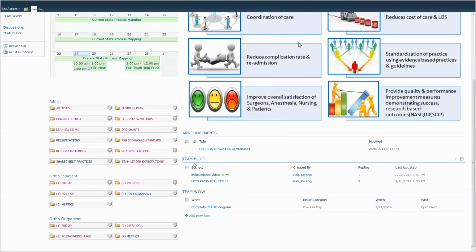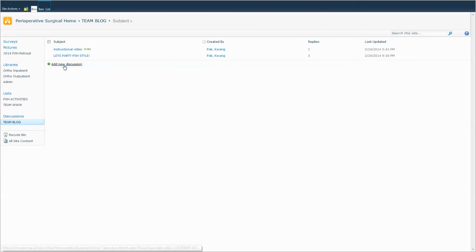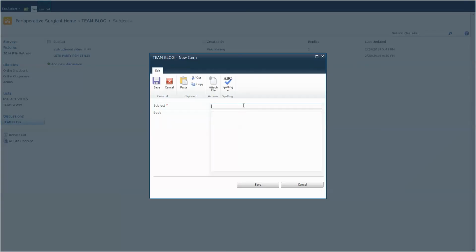You'll click Team Blog, add a new discussion, and type in, hey, let's blog, and then in the actual body you can put a little more detail. Let's fill this up with replies.